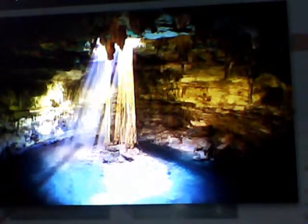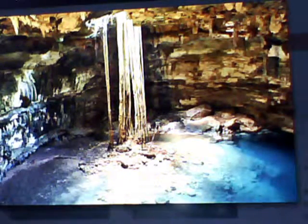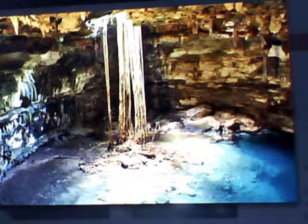But this is that cave system called the cenote in Mexico. And this is how beautiful the location is. And you can see where these cenotes are supposed to be created through a natural effect of water pouring in, finding a voided spot in the earth, and the water pours in from the tops, and this is supposed to be carved by water. I'm going to go back again because I got to get a clearer picture for you. Are we there yet? No. Alright, we have one here. This is the first one.